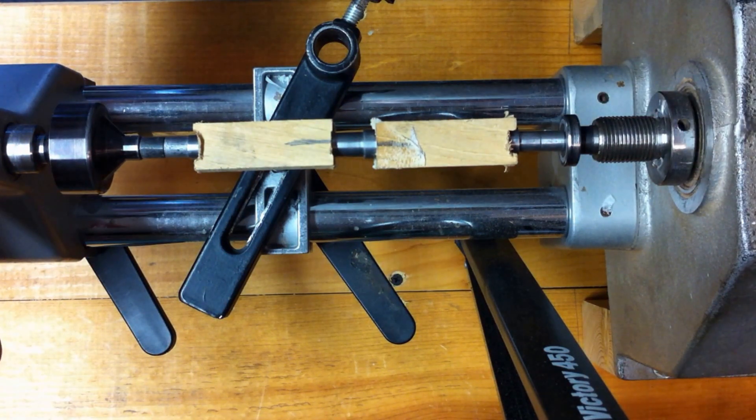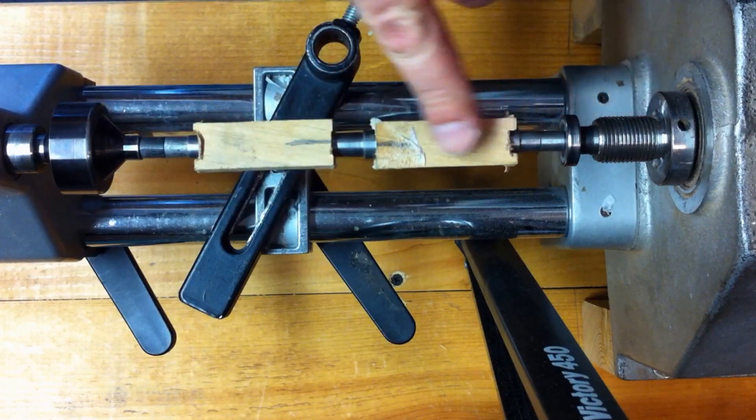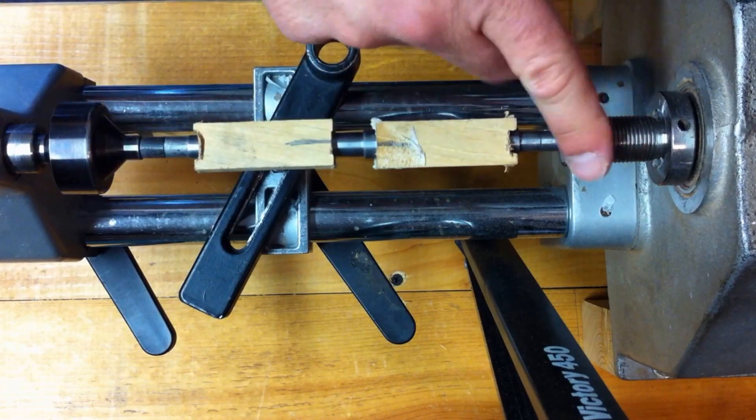I wanted to make a couple of quick comments. When you buy your mandrel saver mandrel, it's going to cost about $30. A standard mandrel is about $15 to $17 — so they're not really bad, and they are a must-have. You can't turn a pin without them. The mandrel saver, as well as the standard mandrel, will come with about five spacer bushings — just 7mm bushings — and that's what I'm using at the front and back to space things out, making it much easier for my tool to work in and out without hitting the mandrel saver or the front of the mandrel.